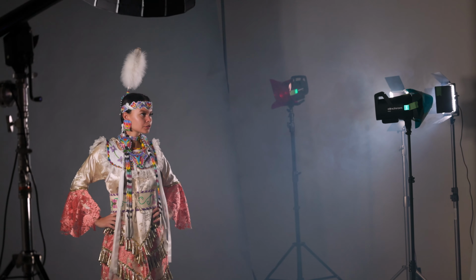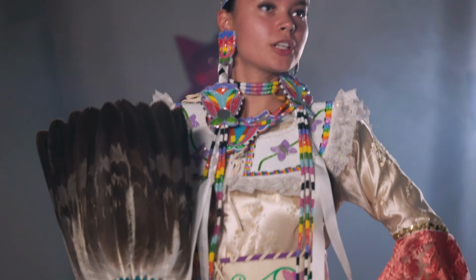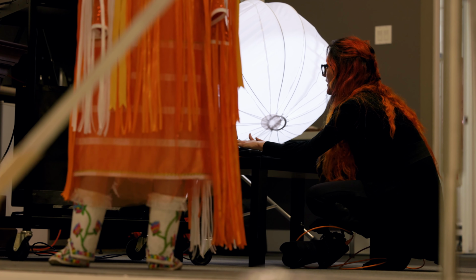Whenever I'm working with dance, I always want to keep in mind the dancer's energy levels. I want to keep in mind how their legs are doing, are they out of breath? They do this all the time. Oftentimes they're professionals, so they're in incredible shape, but I always want to be mindful of their energy levels.